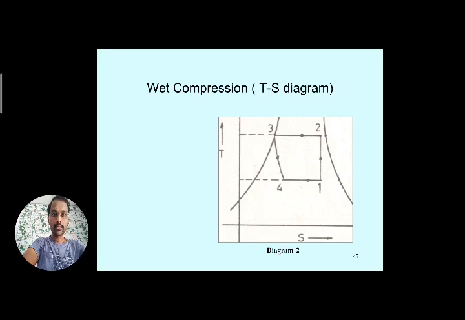This is the TS diagram. If you observe, again it is the same at point 1. What happens here from 4 to 1 is that the refrigeration effect is reduced. If it starts on the saturated vapor line, the refrigeration effect from 4 to 1 will be more. Here, at the entry of the compressor, it is decreased. It means the vapor is not completely saturated; it has some wet nature, so the refrigeration effect may get reduced. And the isentropic process 1 to 2 can be represented here in the TS diagram.